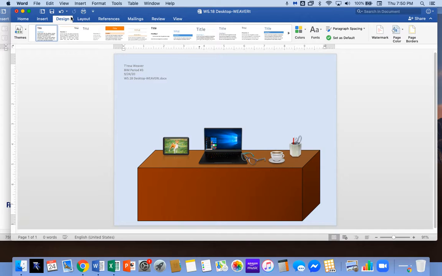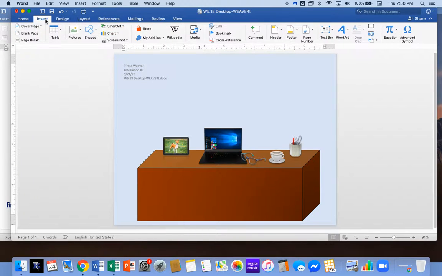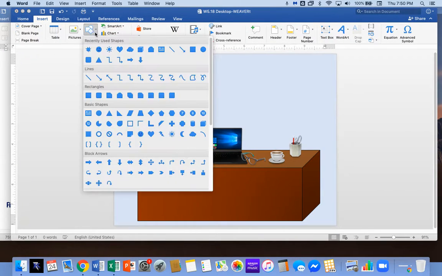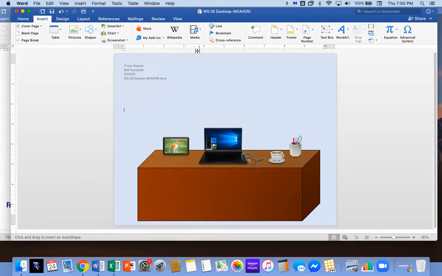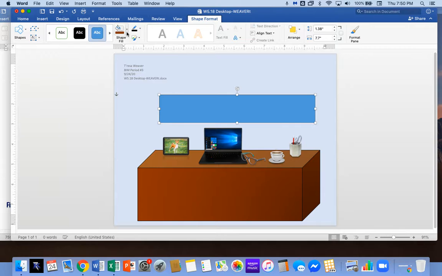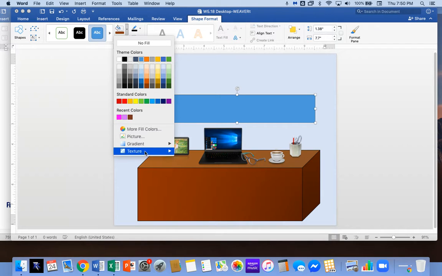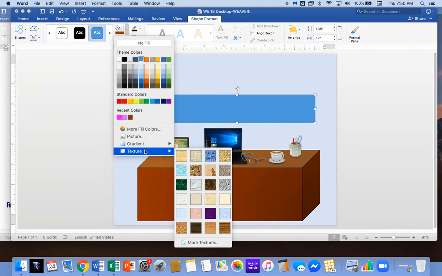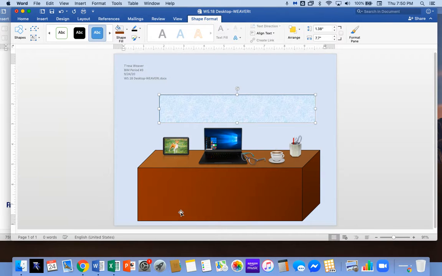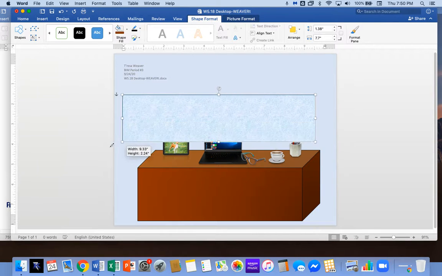And I may want to come down here and insert a rectangle. Okay, and then for the fill shape, I may just do gradient, or I could do, yeah, something like that.